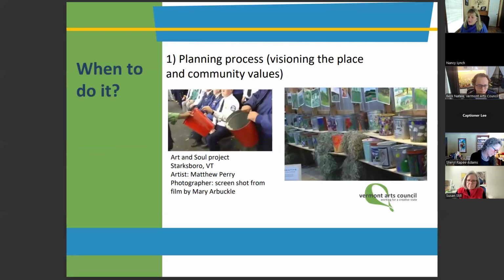The first thing is, is your community conducting a planning process or a visioning for a space or a place, or thinking about your community values? Artists can engage people in art making activities that can get at their input into those community visioning and value things. Not everyone may want to participate in that Tuesday night, 7 p.m. sit down meeting in a town hall.